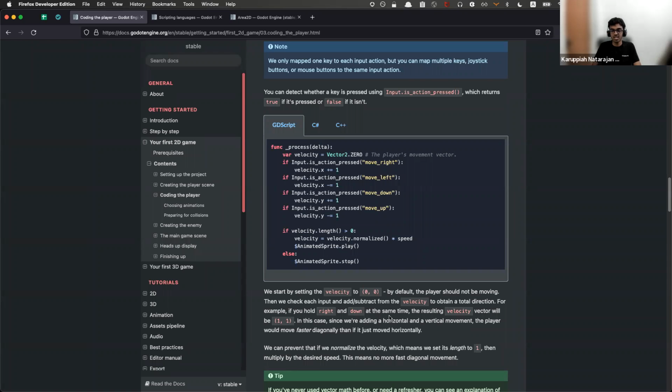If we hold right and down at the same time, the resulting velocity vector will be 1, 1. In this case, since we are adding horizontal and vertical movement, we do support multi-key press. So the player would move faster diagonally than if it just moved horizontally.